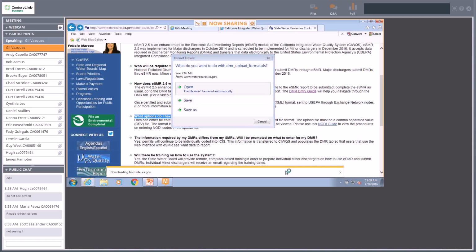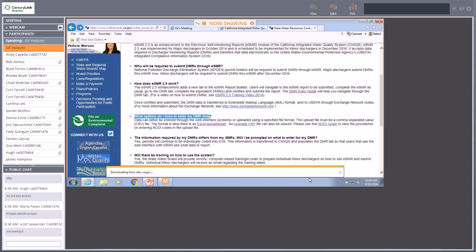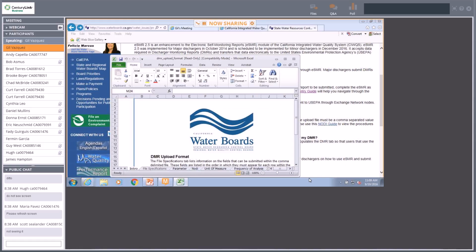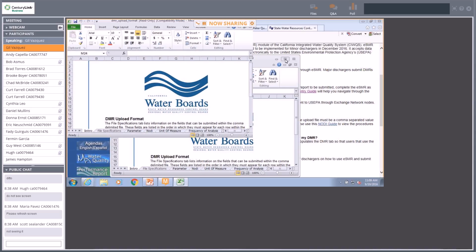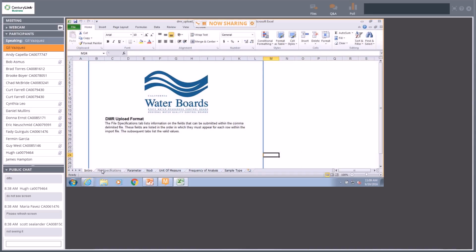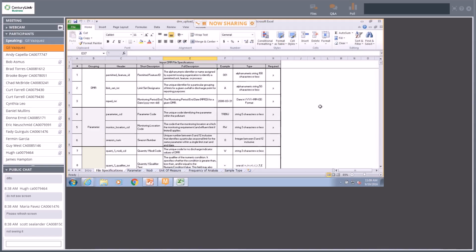The Excel spreadsheet contains a list of all the fields. I believe there's 31 fields that go across, and we have a list of all the different parameters, like the valid values. So here's a list of all the fields, and then we have groups, the header, the description, an example, and then if it's required or not.